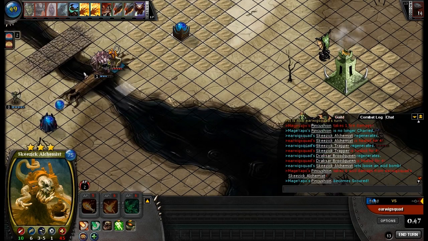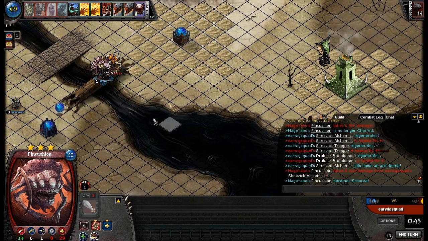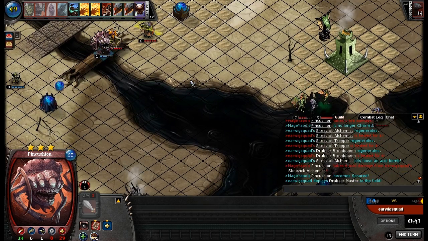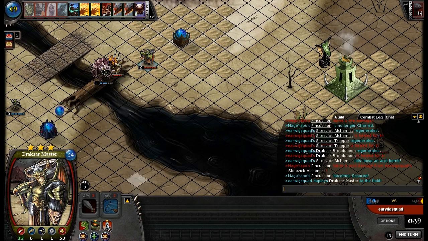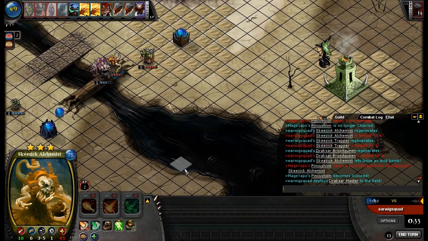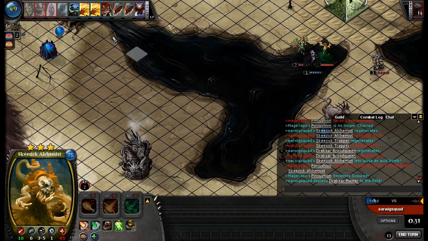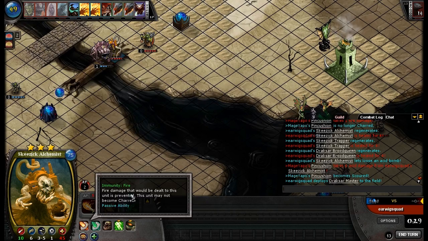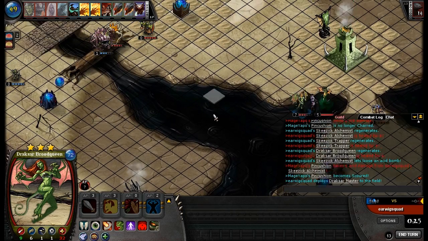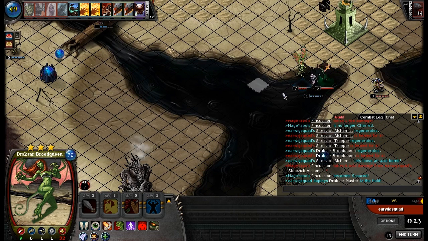But right now it's looking fairly good for me. Not great, but I'm in a fairly good spot. I got more champs down than he did. He killed one of my guys, but he spent quite a bit of Nora doing it. So I'm not super concerned. This Skeezic Alchemist is going to be a little bit of a pain in the butt since most of my spells do fire damage and he is immune to fire. So is this one actually. So that's a little annoying. But I think I can make it work.